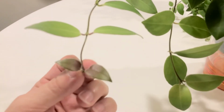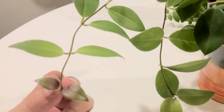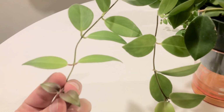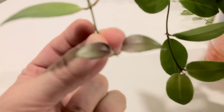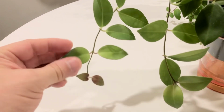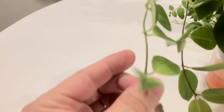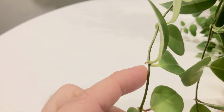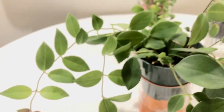They also get sun stressed. This one is in a south-facing window, and now that it's fall here in New York, in the US, the sun is coming through our south-facing window. So this is getting sun stressed, and it's like a maroon color. You can kind of see. The leaves grow opposite. They are leathery and thick and waxy, just like Hoyas. And at each node, there is a little root bump here. And they also grow as epiphytes, just like Hoyas do.